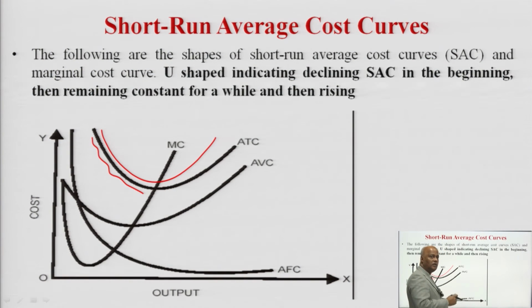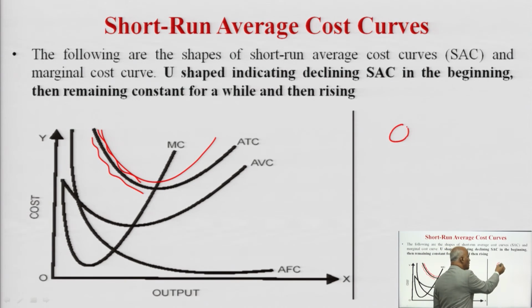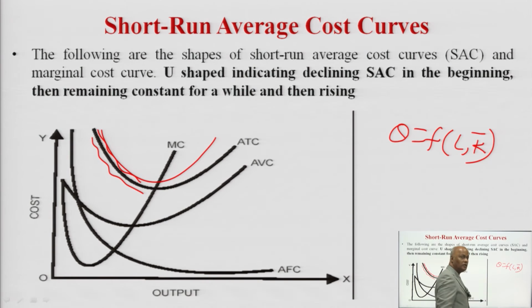Now, when the productivity of the labor increases, more output is produced, but you are not paying anything extra to the labor. So, what is happening? The average cost is decreasing, reaches the minimum, and afterwards it will increase as the labor productivity gradually declines. In the short run, we have already mentioned that output is a function of labor and capital, where capital is fixed in the short run whenever we are discussing. So, whatever changes are occurring are due to the labor only. Hence, in the average total cost we are only considering the average variable cost, because with all the changes you will find it is downward sloping, and then afterwards it will increase. Exactly the same reason applies for the average variable cost as well.